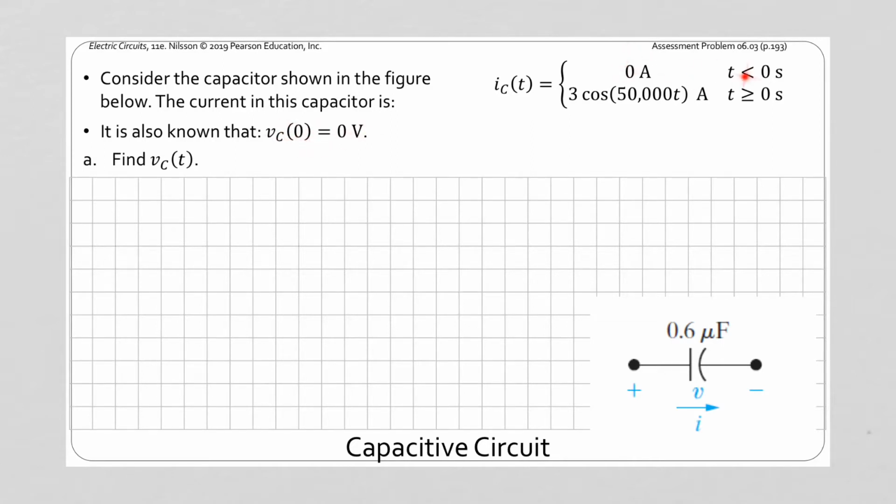If the current is switched off for t less than 0, you can usually assume that the whole thing is not in operation, but it's good for us to be told specifically the voltage is 0 as long as that current hasn't been flowing. Once the rest of the circuit supplying this capacitor switches on, then the voltage is going to change, and that's what we're looking for. So we're given the current here, we want to find the voltage, and there's an equation for that. So we start out with our equation using the current to find the voltage.